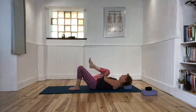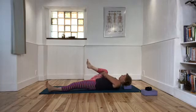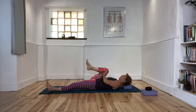Just one more time, extending the other leg out. And this time with the knee coming to the armpit, maybe move the knee side to side a little bit. Does that help you? Does that feel good? Does it give you something extra? And if it does, that's all good. If it doesn't, that's all good too. Just do what works best.